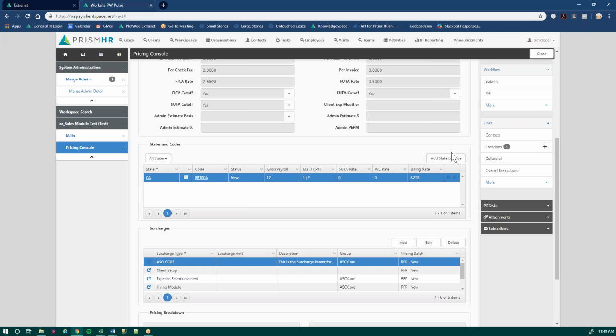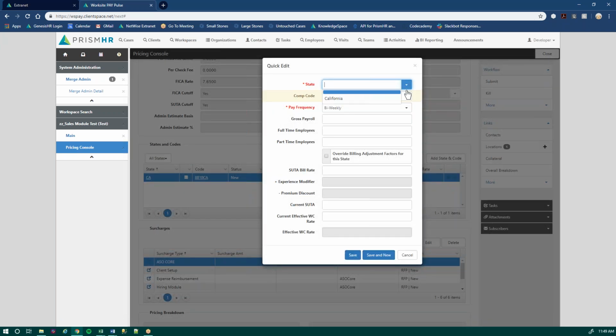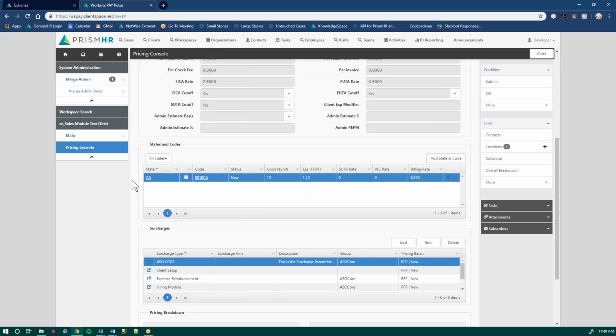Whenever you guys go to fill out a state and code, you're filling out the actual state, then the code here, but it basically is using these fields as references to default the information in that you gave me earlier, like what legal entity do you use, what policy do you use.